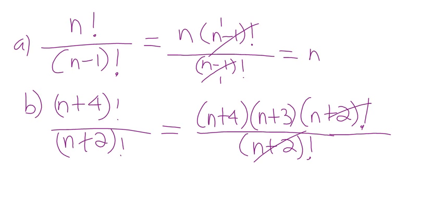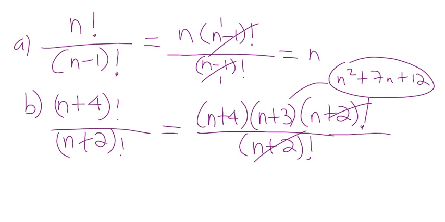Multiple choice wise, if you don't see that, maybe you see n squared plus 7n plus 12. Right? So maybe they expanded it out. So just be aware of that. When you're doing a multiple choice test and you get the answer n plus 4 times n plus 3, and you don't see your answer there, then you ask yourself, okay, is the answer in a different form? Oh yeah, all the answers are multiplied out, so I would have to multiply this out and get n squared plus 7n plus 12. So you may see it in either form. This form hides the answer more than this form does, right? So it's going to force you to actually work it down a little bit closer.